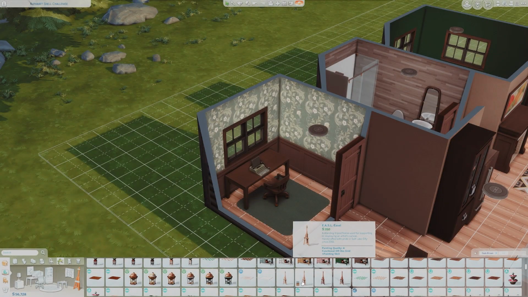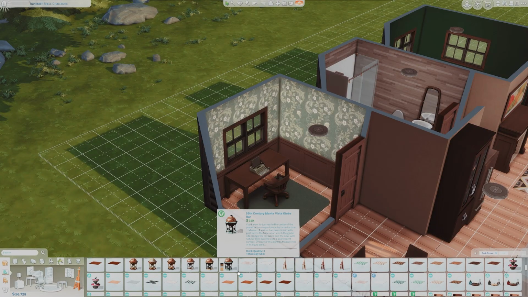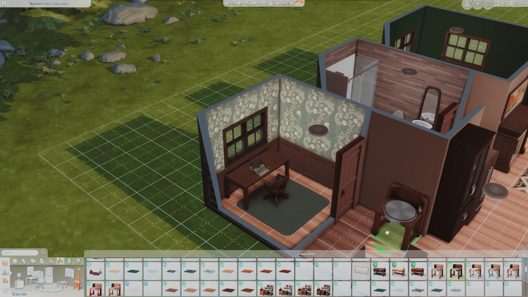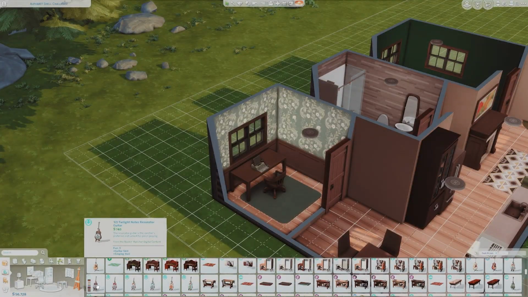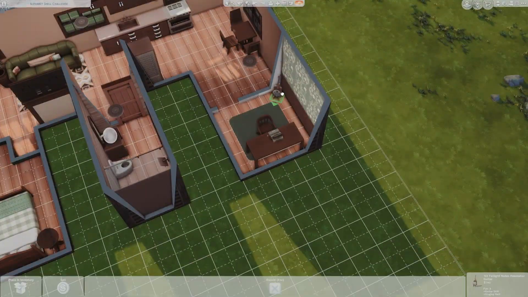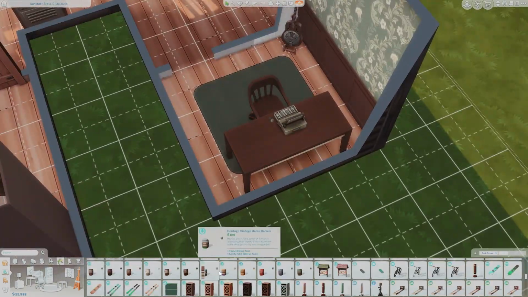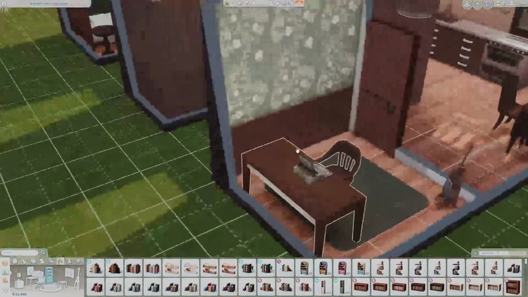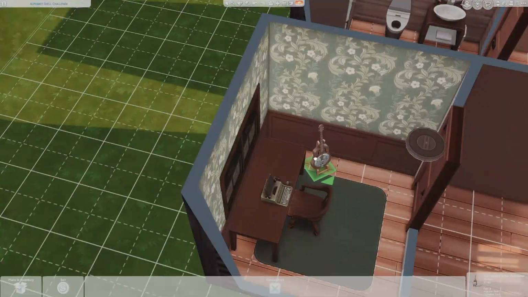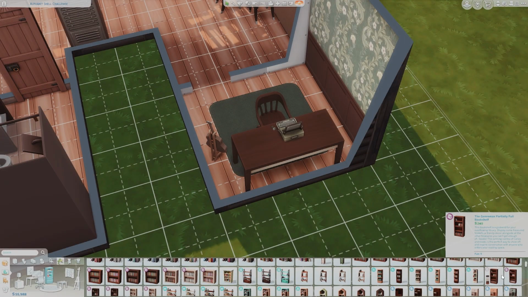But I decided to use the little typewriter computer situation just because, you know, I like it. I like utilizing that. And like most of my builds, I always try to incorporate some sort of skill-based activity.